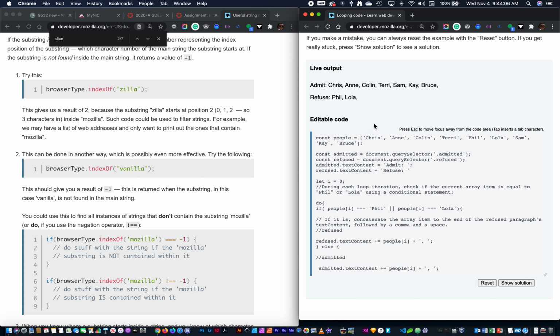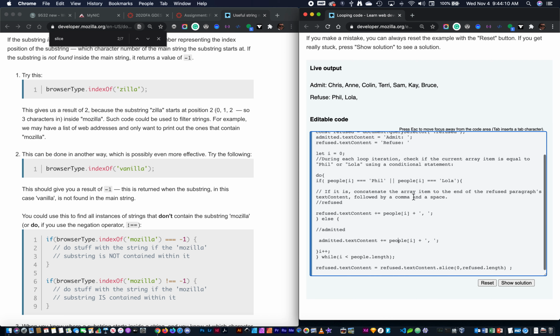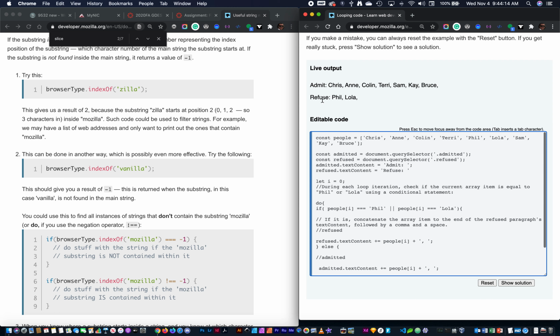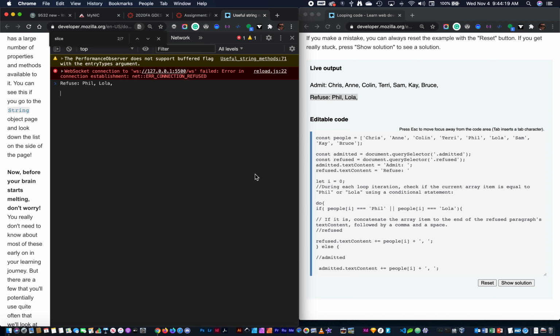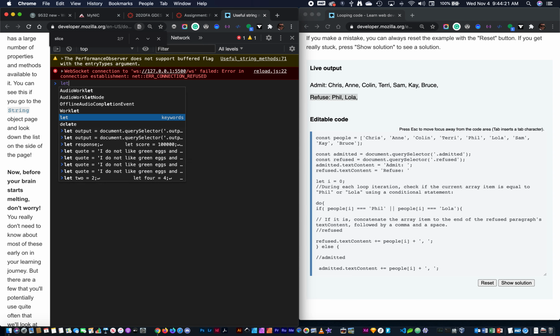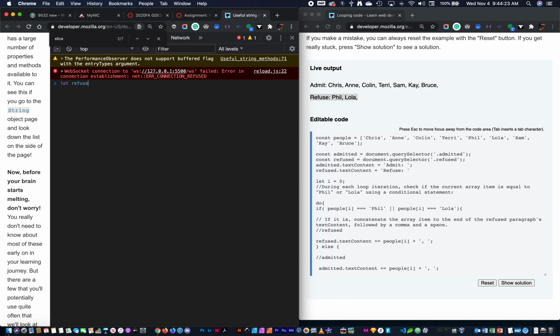We can hit that, not really seeing anything. So let's take this text and let's put it into a console and let's play with it there. So I'm going to say let refused equal that, and refuse is that.